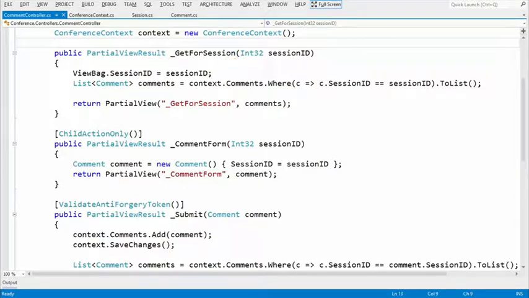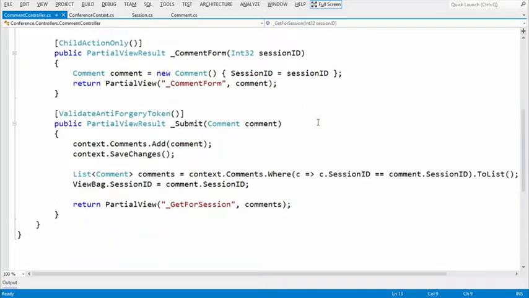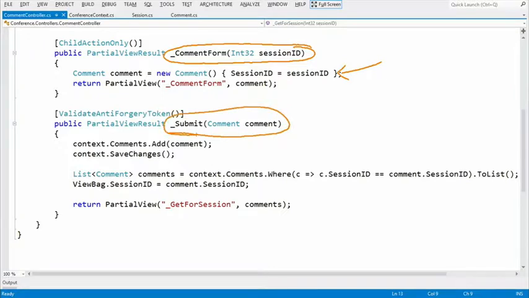So the next part, so there's the list. The next part is our comment form. This is where you're going to be able to type out your comment. Again, we need to go grab whichever session ID it is that you want. And what you're going to notice here is that I'm going to create a brand new comment to send on down. This is a very common technique, so that way, if there's any surrounding information that I need to make sure gets sent back to, in our case, our separate action, our submit, I can make sure that all of that's there.